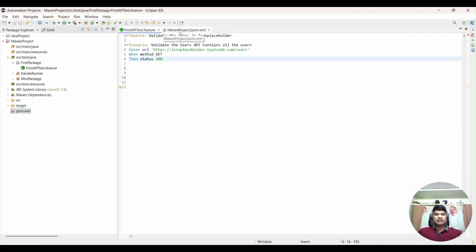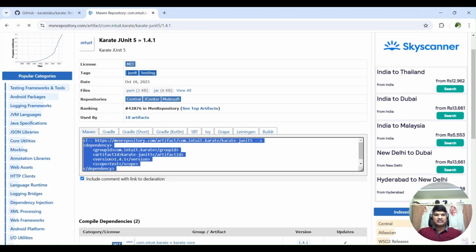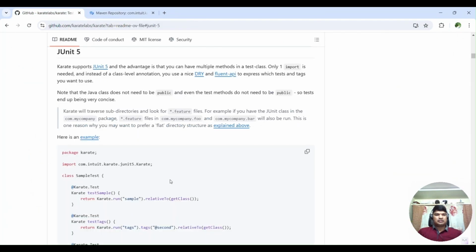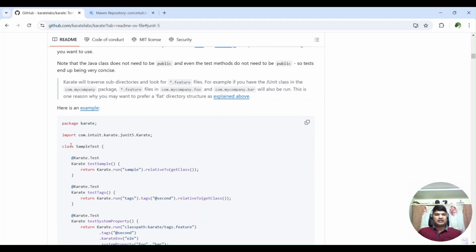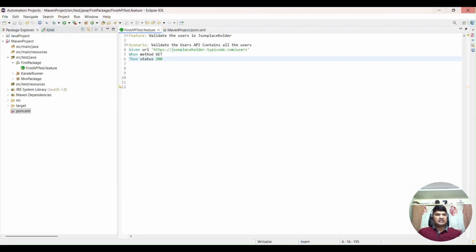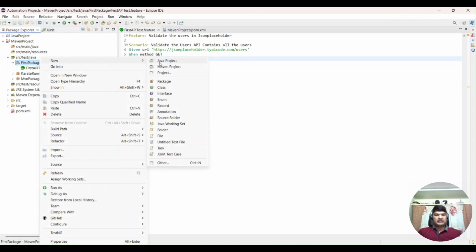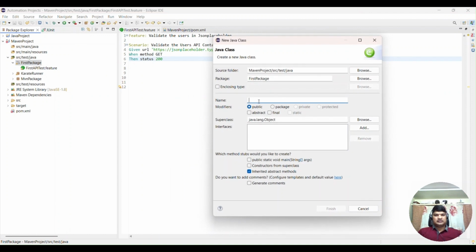In the JUnit 5 documentation, see, here we need to create one Java class. For that, go to Eclipse. In the same package, I am creating one class.